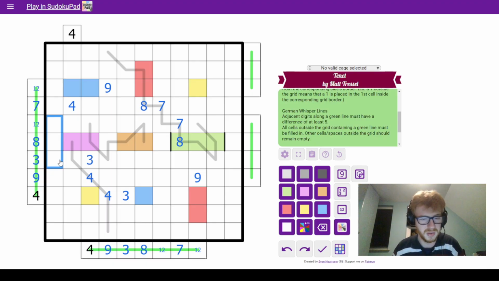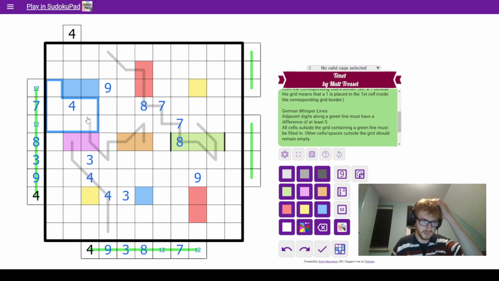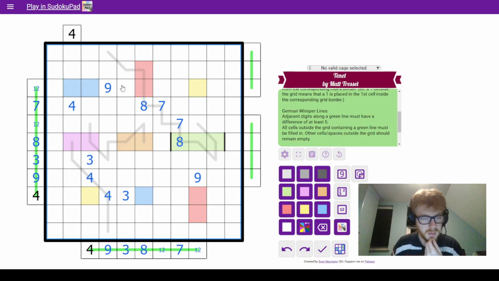And I don't think it's going to be something with the short whisper lines. Maybe I can do the same. This one too is less useful because we're talking about this cell. This could still be red, right? Because if it goes like this, then it could be red. The same goes for this being able to be blue if it goes like this. Okay. So now I feel stuck.